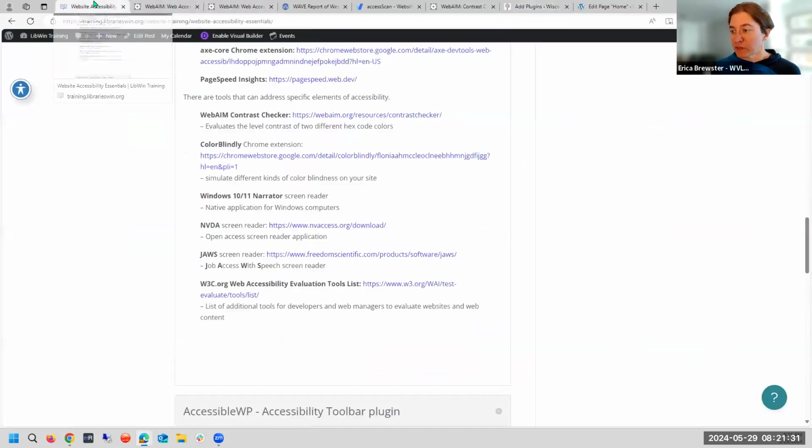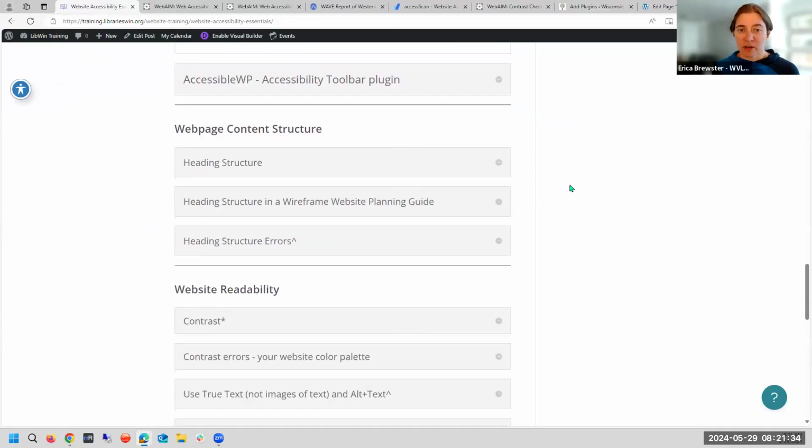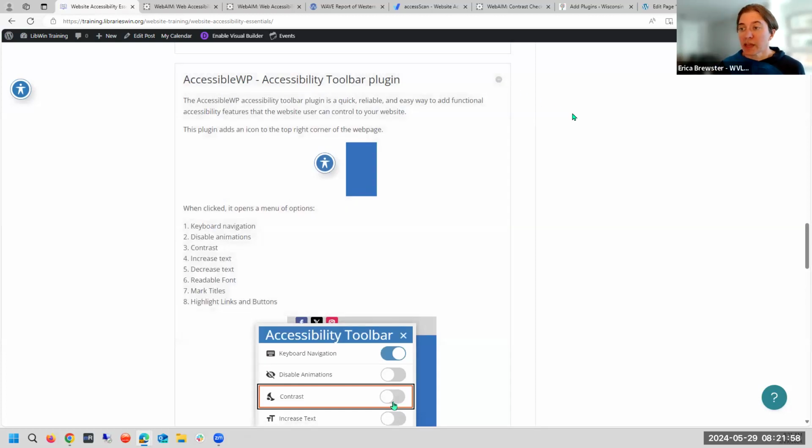That's your deep dive. But for today, we're going to start right off the bat with the one thing that, if you do this, you probably can take a deep breath and know that for anybody with at least some visual ability to interpret your website, somebody who's not dependent on a screen reader, this will make navigating your website customizable for your users. And we're going to be talking about the AccessibleWP Accessibility Toolbar plugin. So if you go no further today, sit this piece out, look at installing this plugin on your website, and come back when you have more time to learn about more accessibility scans.